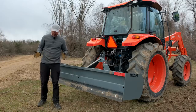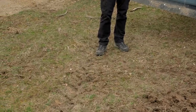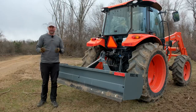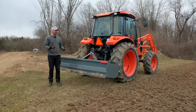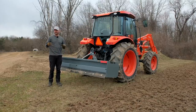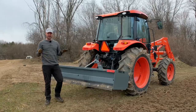You can see the side that we have right here. When we're going through and ripping this up with the shanks, it's just gonna make it kind of clumpy and choppy, and it's not gonna spread very easily when we wanna go and use it in another area or location. So I'm doing this to kind of paint a picture of different tools that you can use, different results, maybe pros and cons of either method. Of course, if you can use just one tool to break up and clean out all your topsoil, well, that's pretty darn handy. I can see us needing to use a bucket as well.